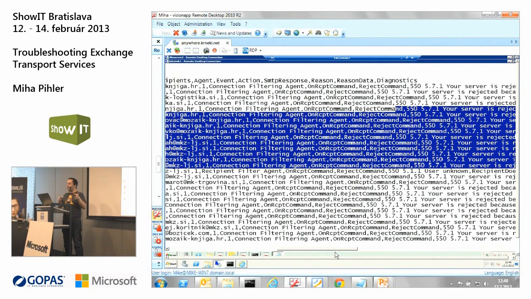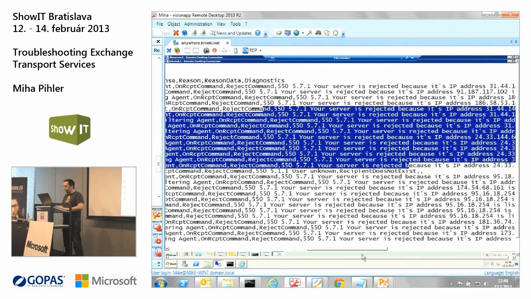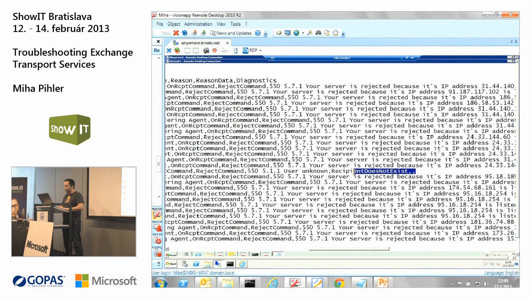If it is, it rejects it and it records it. Mail from, mail to, IP where it was coming from, and why it was rejected. Another thing that you will notice here is emails that are rejected because the recipient is unknown. So if somebody is trying to send an email to my environment to the email address that does not exist, it will be recorded in here, in the agent log file.